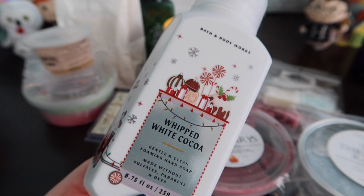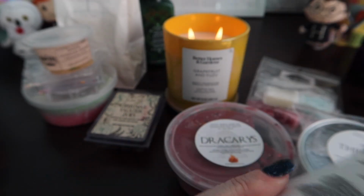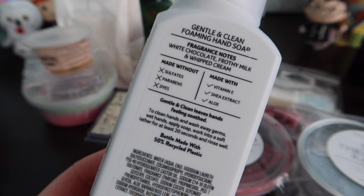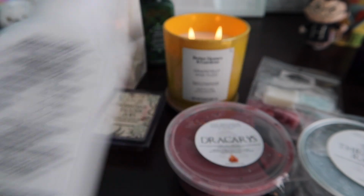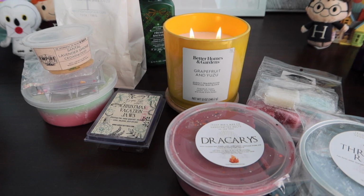Whipped white cocoa. I really liked this one as well. This one was so good. Again, pretty packaging. I don't know, where are the fragrance notes? Back here. White chocolate, frothy milk, and whipped cream. And this one was really good. It was really decadent with a little bit of sweetness. I liked this one. I think I would get this one again. Yeah, this one was unique to me, and I really enjoyed washing my hands with this one as well.